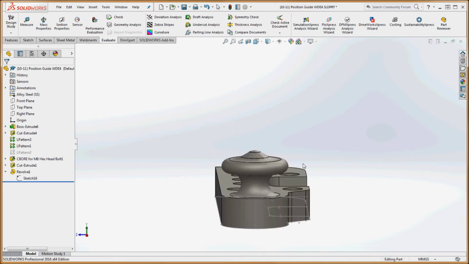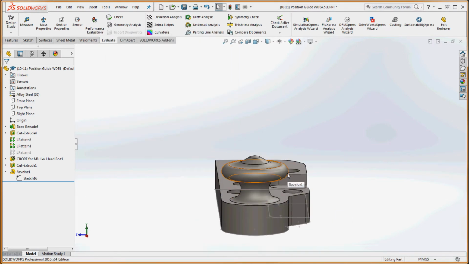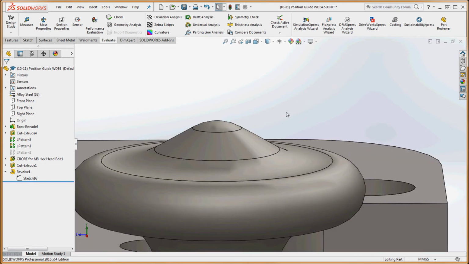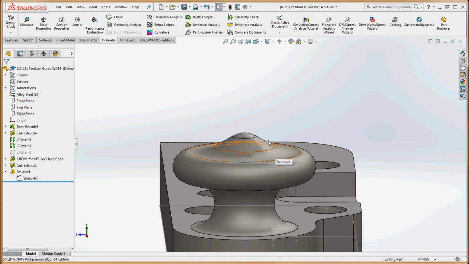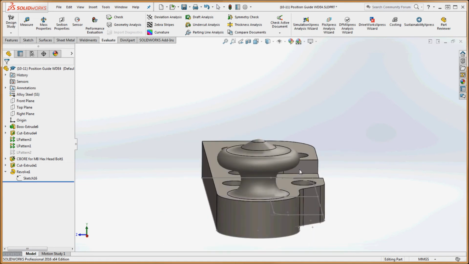So bottom line, don't put extra stuff in your sketches you don't need. If it's not in a drawing, don't do it. Don't put extra points and center lines in there to try to line things up. Read the directions. Where you failed in this thing was making sure that all the arcs were tangent to each other, and there was only one straight line in here, and that was the line that defines this. But that was also tangent to this arc and that arc up here. Don't forget to put dimensions between the arc and a surface and choose a maximum condition there. That's something you need to learn.